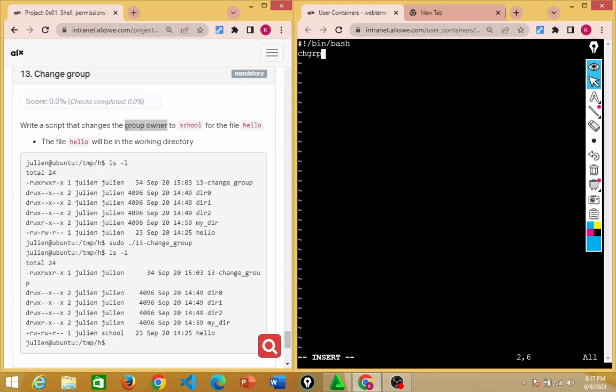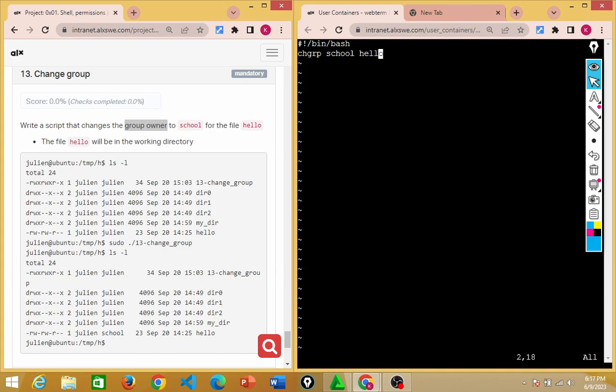Group owner. We are changing the group owner to the name school. And what file are we changing that for? What is the name of the file? Hello. So just as simple as that.